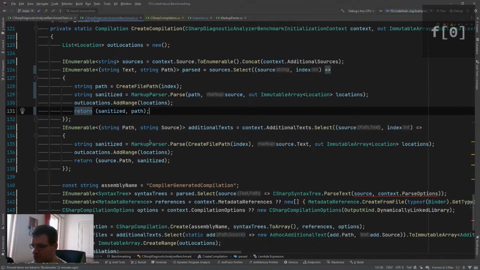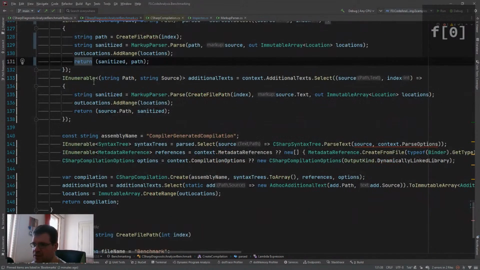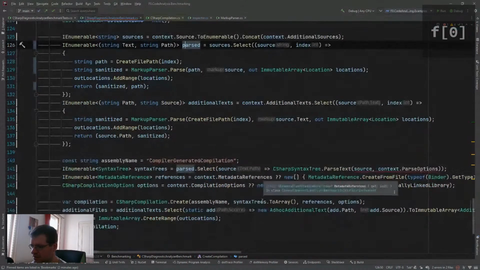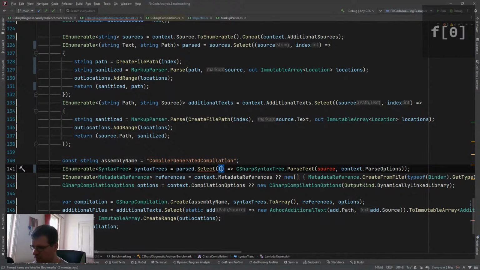And also now need to give it down the tree. Let's also use the overload. No, we don't use the overload for the index. So we'll have a source, which is text and path.